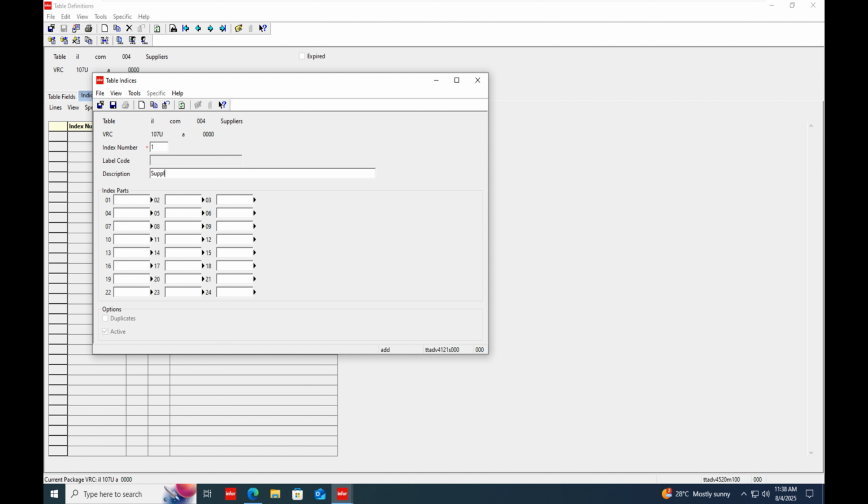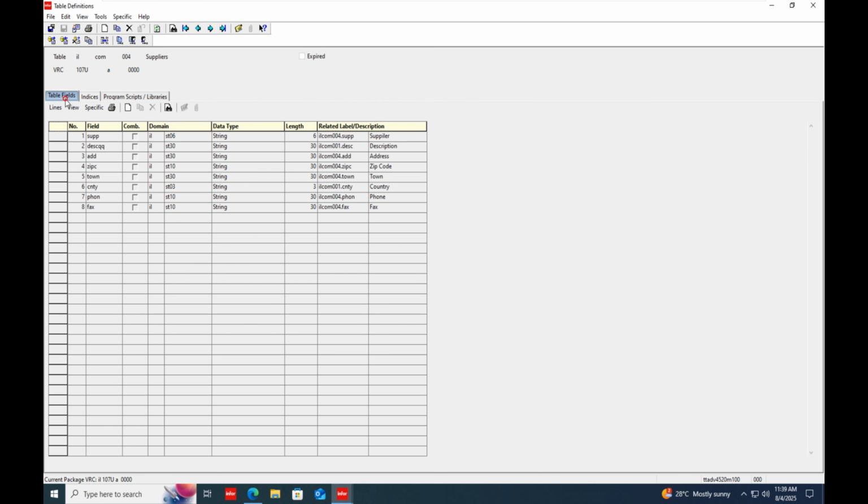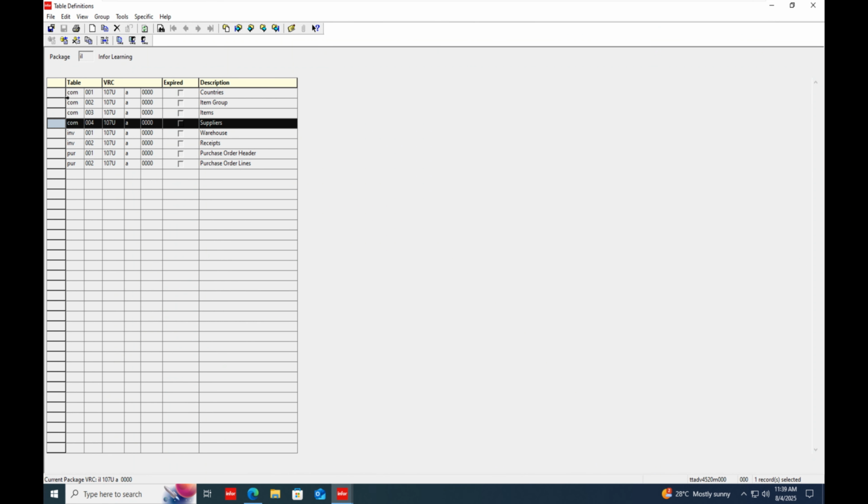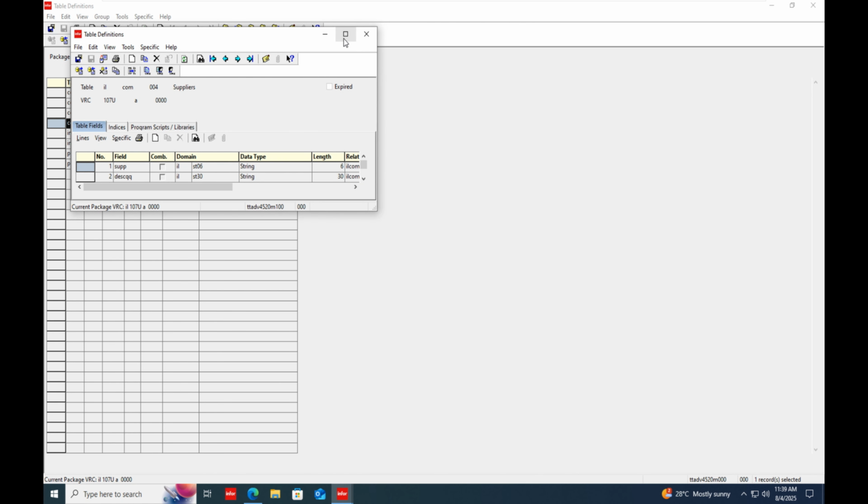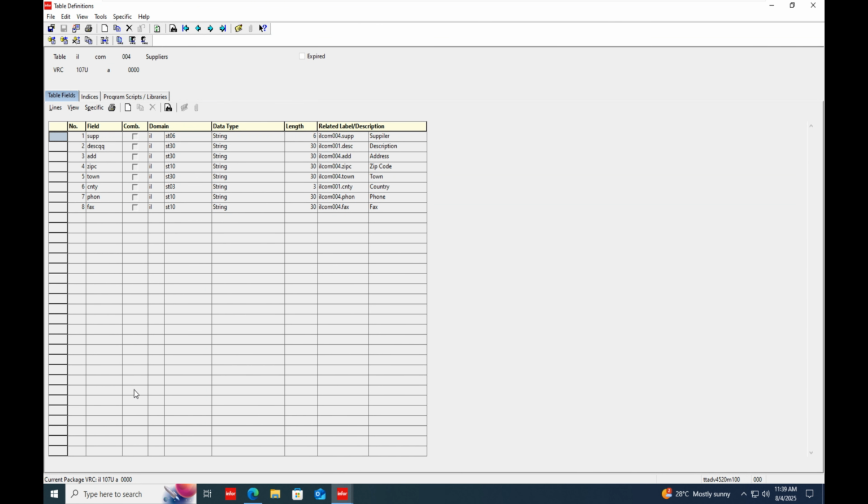Okay, wait, let me explain this part also. Let me close this. Now I have opened the supplier tables, you can see here, and I've defined all the fields. Now I need to give this SUPP supplier field as a primary key.